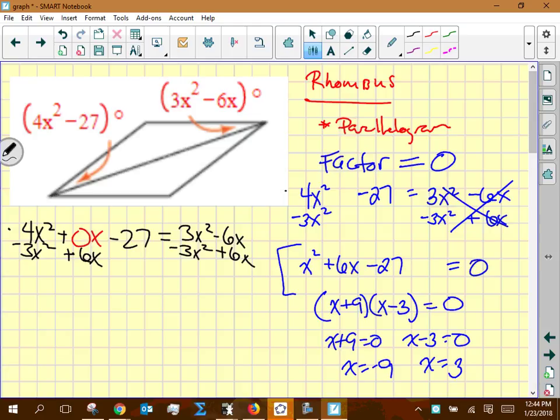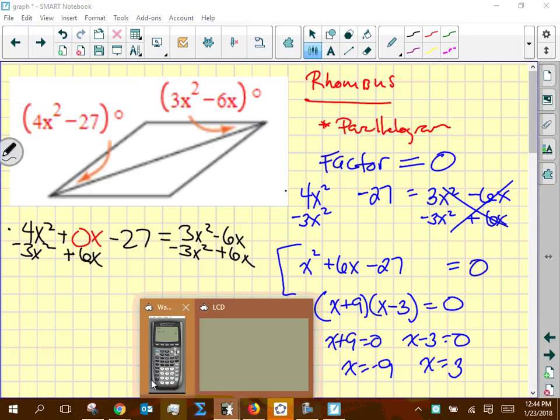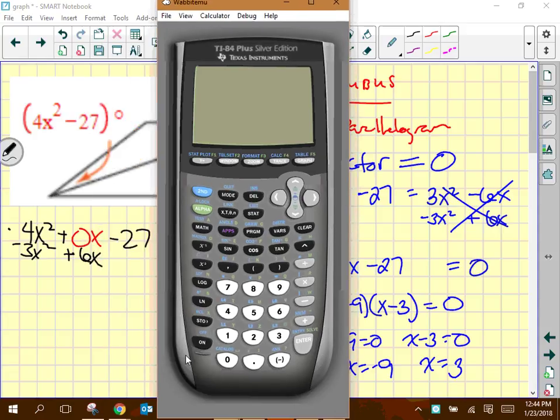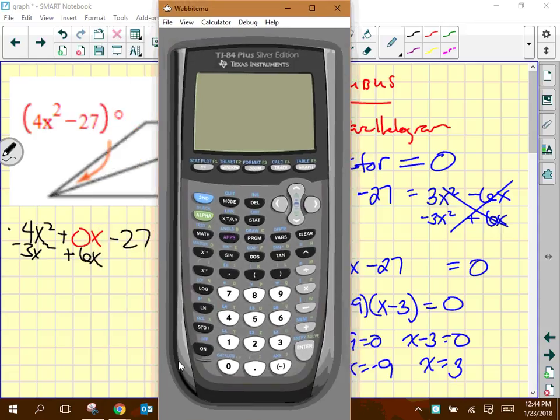Now, when you get multiple answers, it's something you want to check every single time, especially if there's context to the question, meaning that there's a picture and other properties that those answers cannot violate. Okay? Think about this, and I'll show you how to use this calculator to maybe do some of your algebra for you kind of easily. I want to take negative 9 and plug it in here to see what I get back as an answer. Does that make sense?